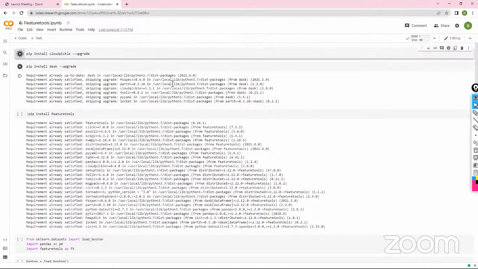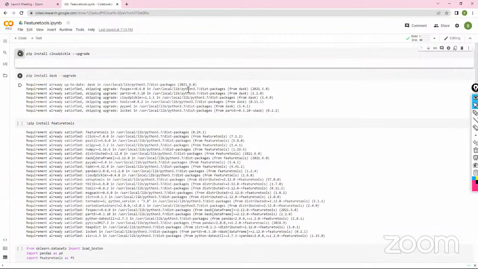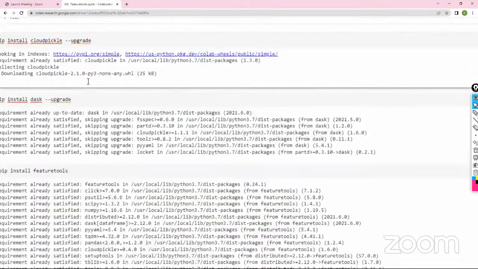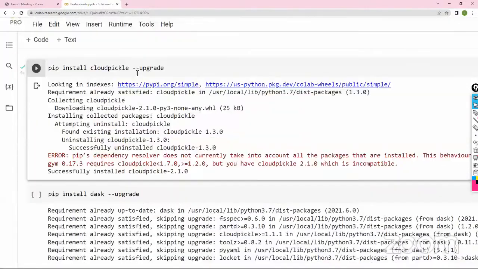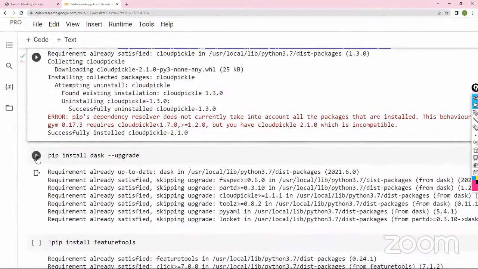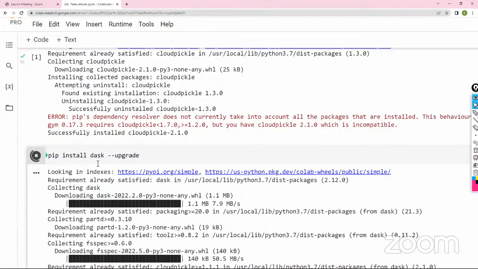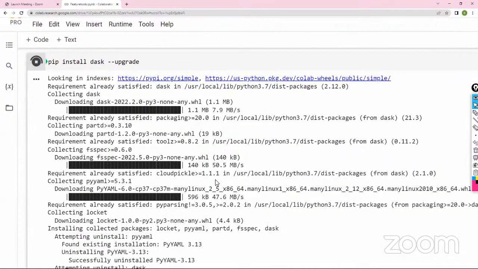Now, CloudPickle is a library that you need to install. I just say pip install cloudpickle, upgrade. That option will ensure that you get the most updated version. Then we also have something called Dask, which I've already spoken about, which helps in parallel processing.